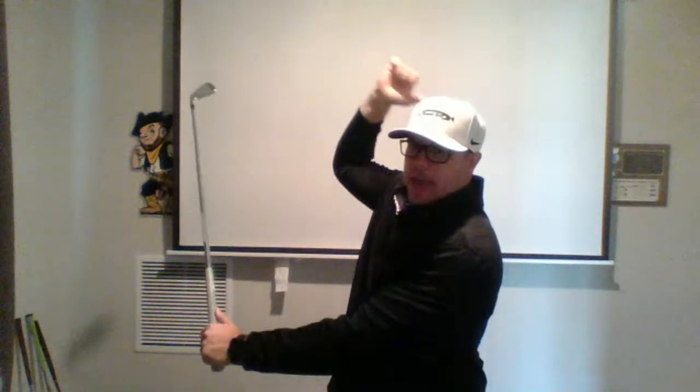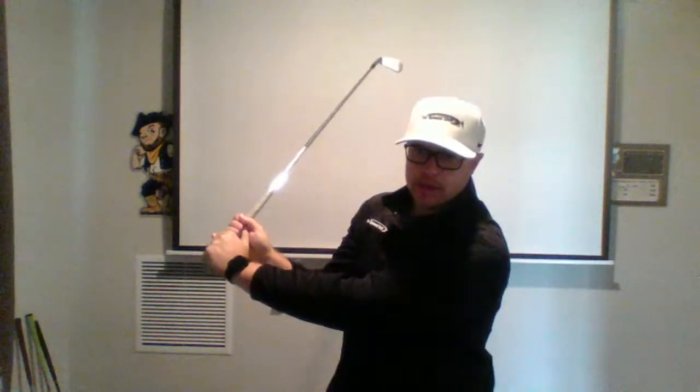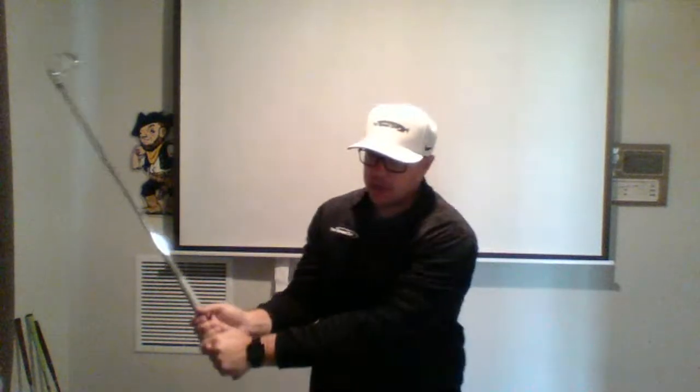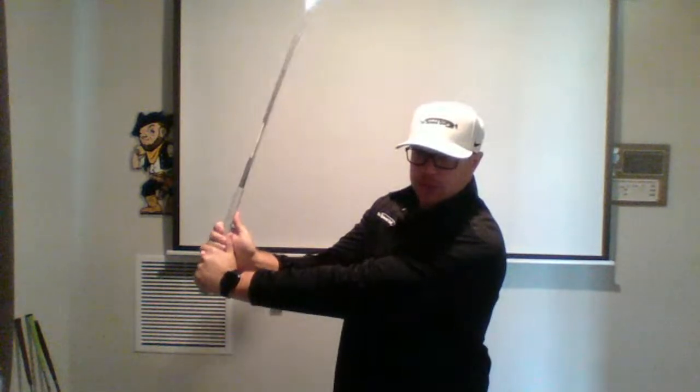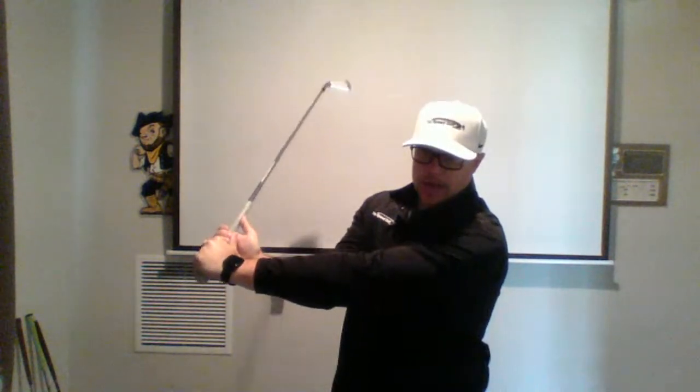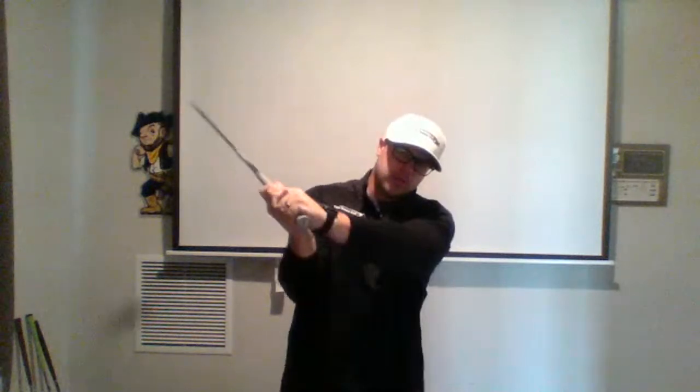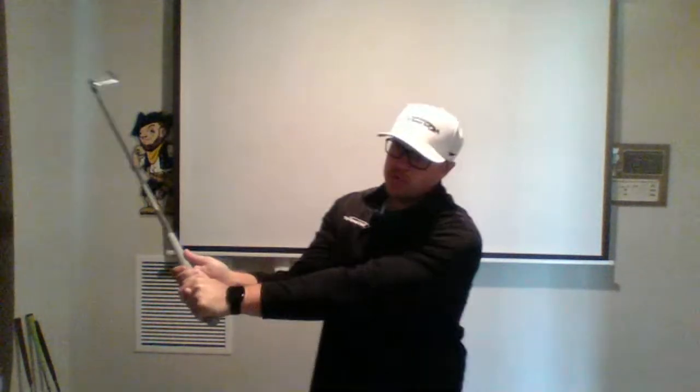The other part that creates lag is the momentum of the club. So when I'm bringing the club up to the top, it's going that way, and the momentum of the club is going that way. When I switch directions, that can create a sharper angle too. So if you watch here, if I get the thumbs up position, and then I shallow it out, I'm going to get the club head moving behind me and then switch directions. Look how sharp I can make that angle, right? So that's where that sharp angle of lag comes from.